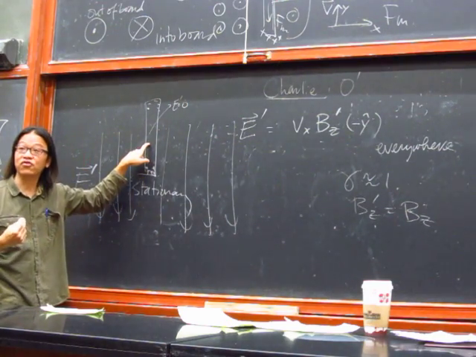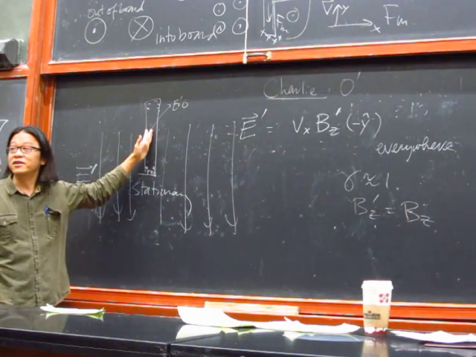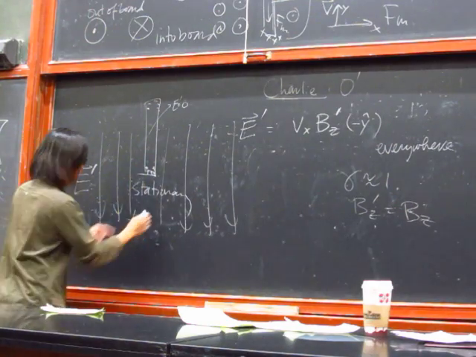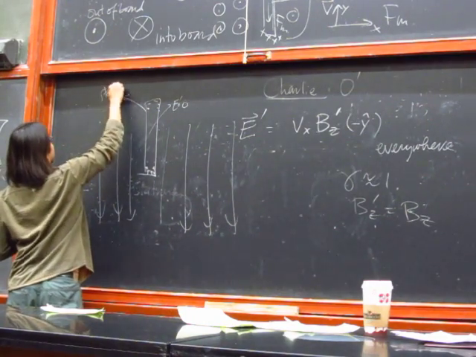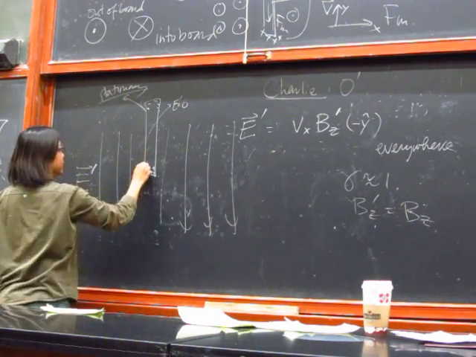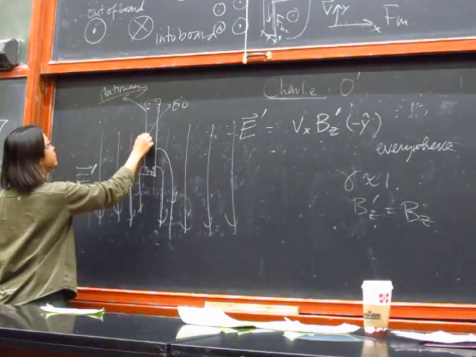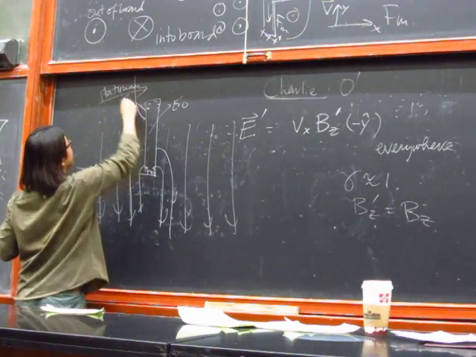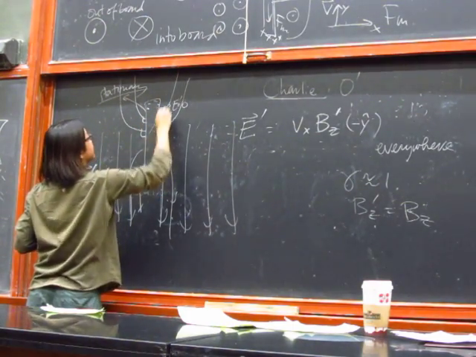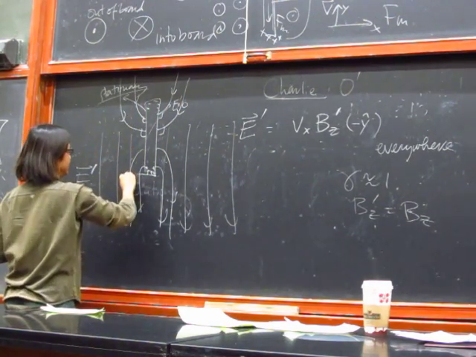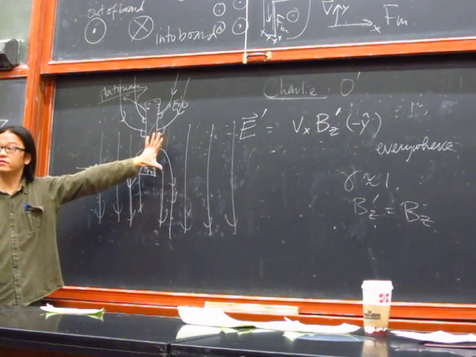Inside the conductor, as usual, it's stationary, the simplest thing, so E field has to be 0. So what happened is that you start to see something like this, and something like that. Remember, on a conductor, everything has to be normal. Electric field has to be normal to the surface of a conductor. So you start to see something like that. The conductor will just change the configuration of the electric field.